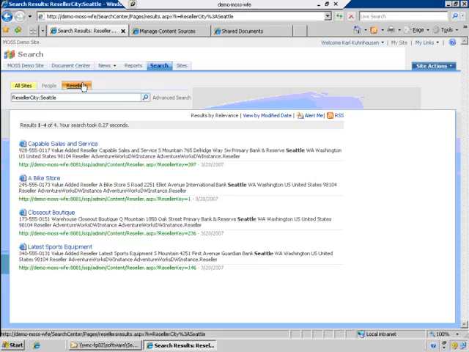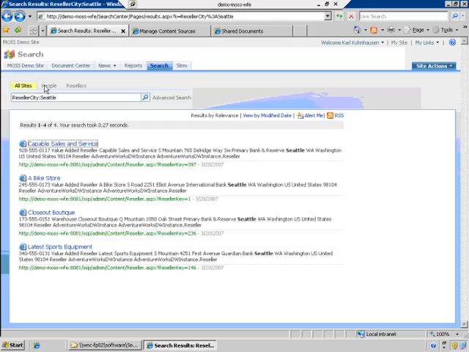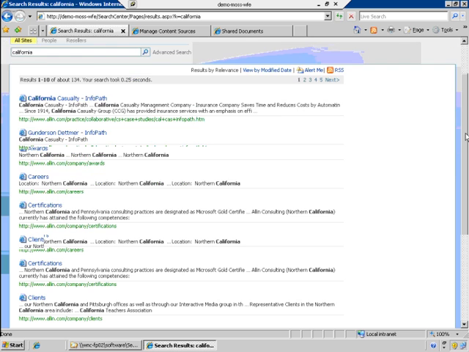So I've gone ahead and issued that query with that property, and that's going to bring back only specific resellers. In this case, this is the AdventureWorks database I'm using in the background here, the sample database that comes with SQL Server 2005. Only environments that come back with the city of Seattle. So if I go back to that same search and remove Seattle, you'll see I get a few more. Well, maybe in this one I didn't. I don't have enough here in my environment. Let's try California in general. So I have 134 items here in California.